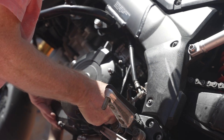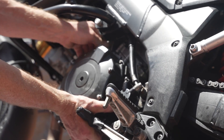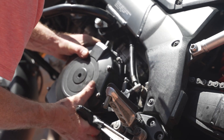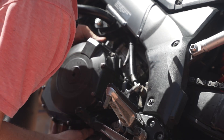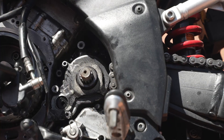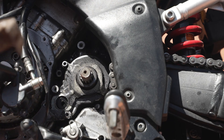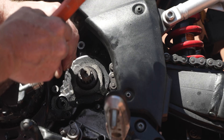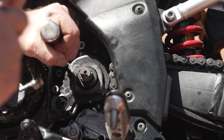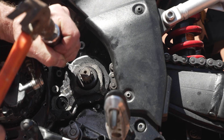I'm not sure which side the gasket's going to stay on. The magnet of the magneto that's holding it — there we go, beautiful. Push the gasket off. These screws are really tight and I don't want to strip them with a regular allen key, so I'm going to use a punch to loosen them off. And I've cleaned them out with a bit of petrol and a toothbrush to get all the chain gunk out of them.